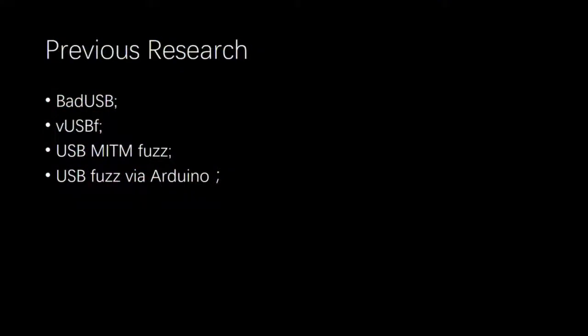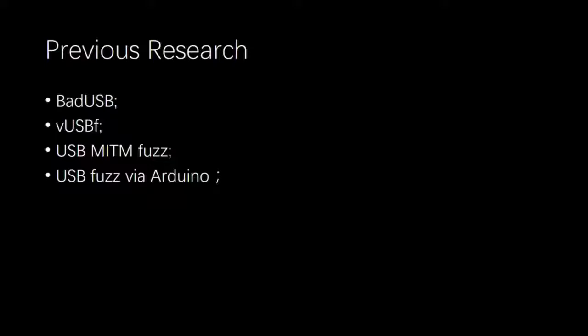And the third one is someone who used a USB man-in-the-middle fuzzer to intercept the USB communication, so you can manipulate the packets of USB communication and change some bits, and that will trigger some bugs in the operating system.